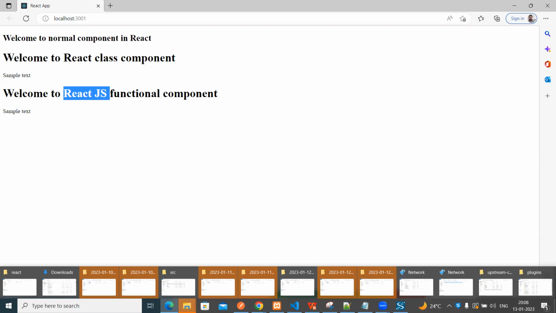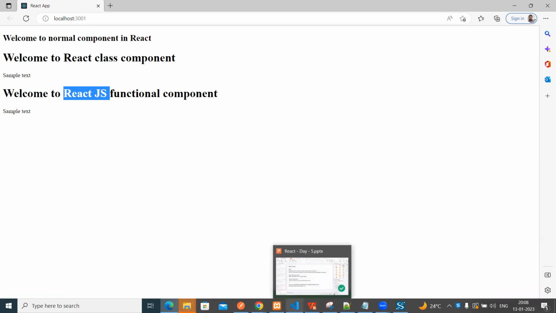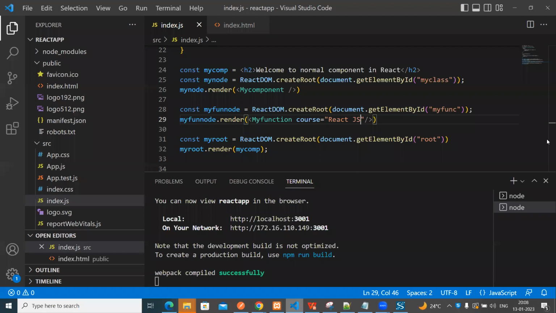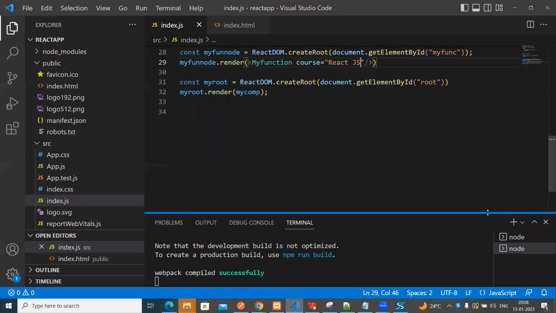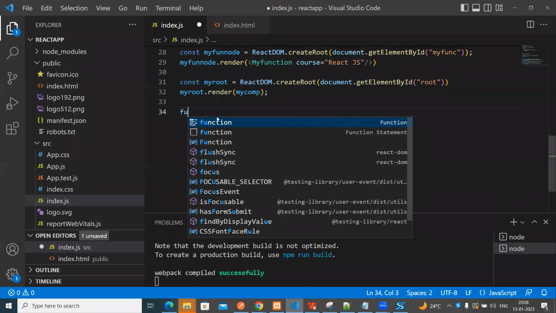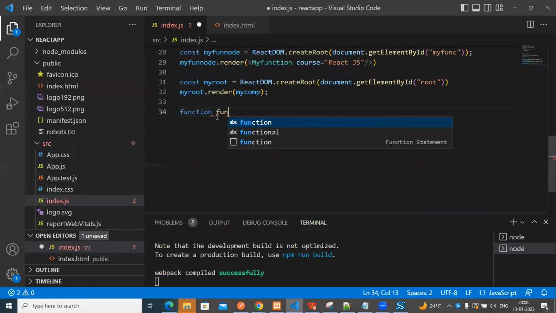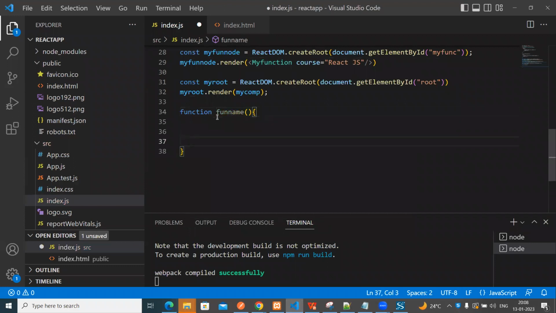Whenever we discuss JavaScript, we discuss functions and function arguments, right? In the same way we can pass function arguments like this. In normal JavaScript, how do we call it? We call the function name, and inside it we write the code.